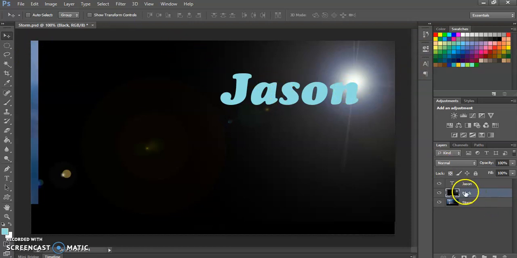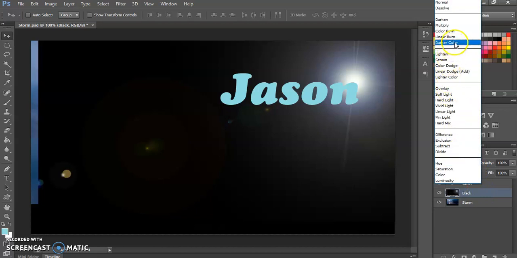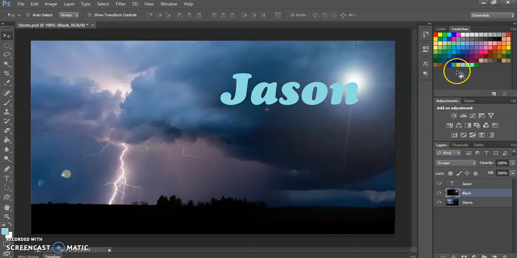And so we're going to take this layer now, and you'll see that each of these layers, by default, is a normal layer in this drop-down. Okay, they're all normal by default, and it's all we've really worked with pretty much to this point. But I'm going to go to the black layer, and we're going to make that layer a screen layer. Okay, and when I make it a screen layer, what it does is it makes the black transparent. Okay, and so now everything that's a black pixel becomes see-through, and you're just left with this effect.